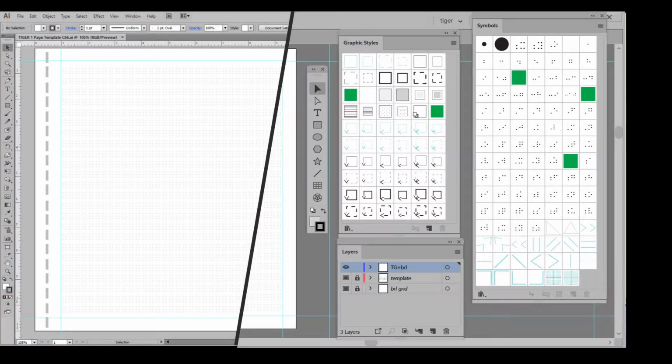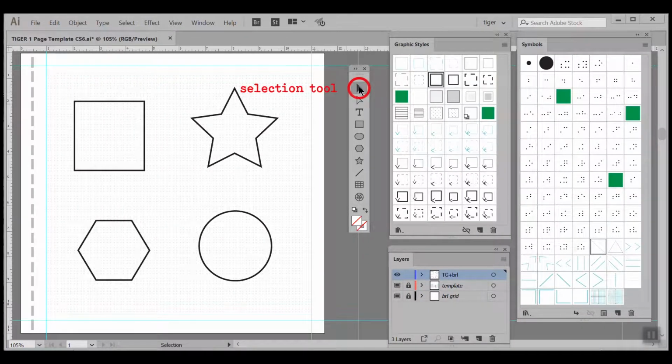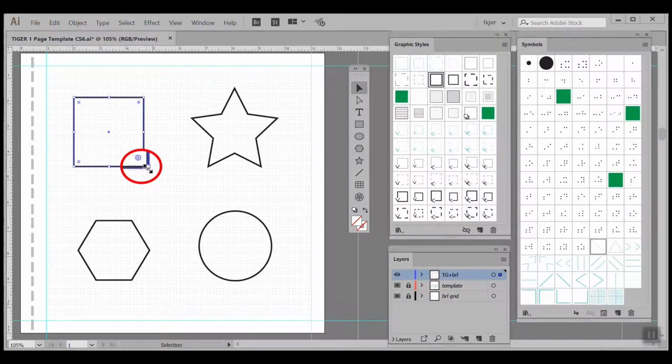You'll find the selection tools over here on the left on Illustrator CS6, and in Illustrator CC they're on your custom tool panel right here. If I choose the selection tool and hover over the edge of any shape, I'll get this little square. See that right there? And then I can click and drag this shape around wherever I want it to go. If I hover over a corner of the shape till I get the straight double-ended arrow, I can click and drag both sides in just about any direction.